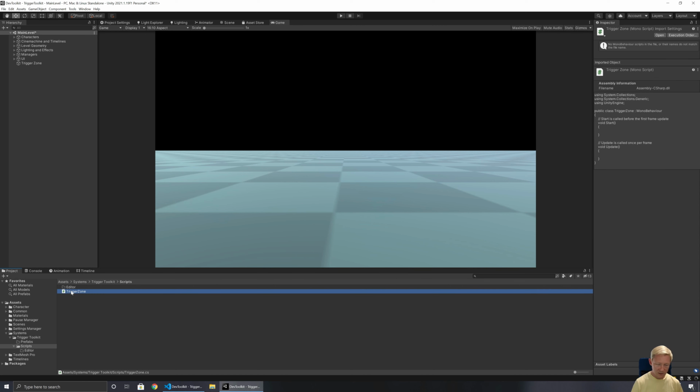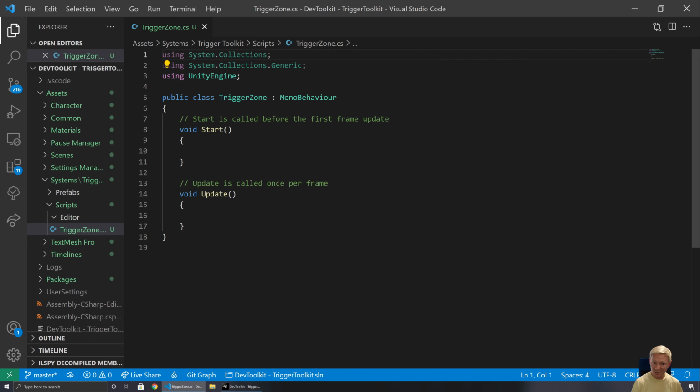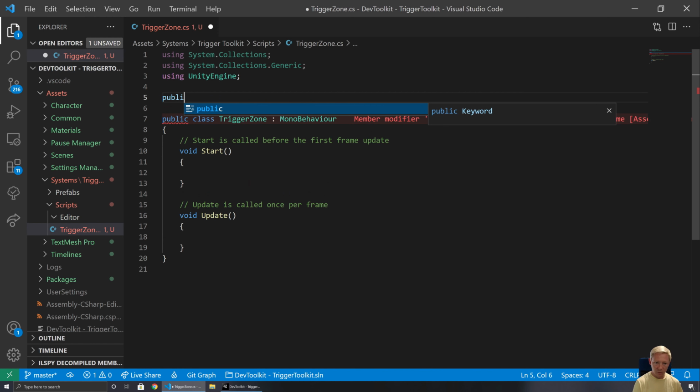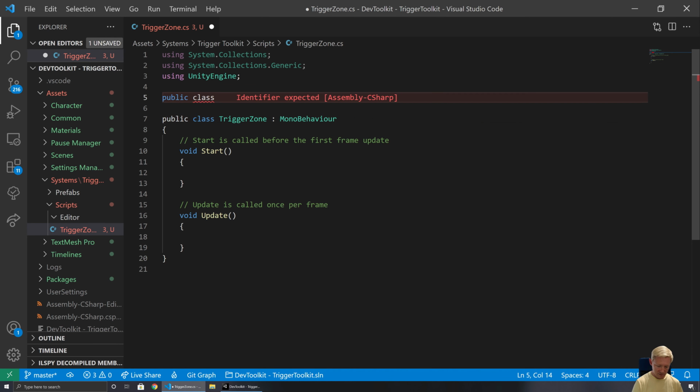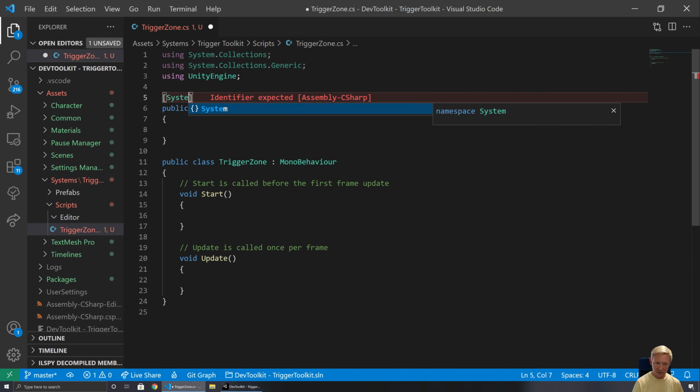And for this script, because I've got a few different conditions I might want this to react to, I'm actually going to set up a trigger condition class. And I'm going to mark this as serializable.